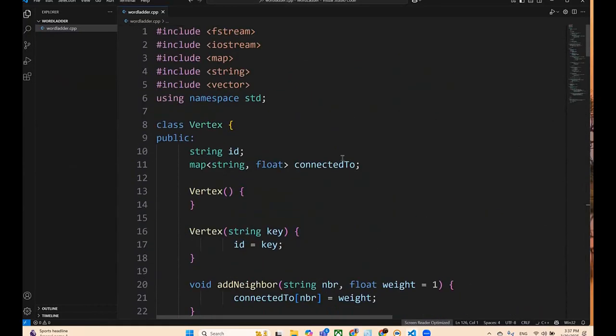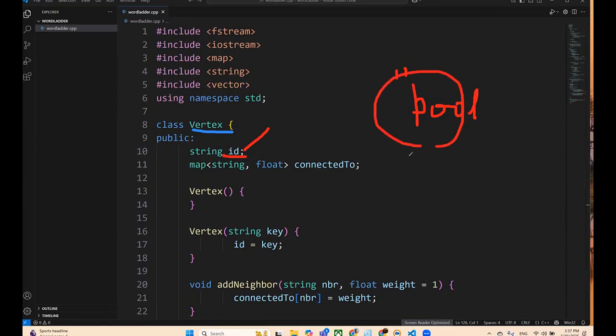This one has a file, an IO string, okay, whatever. So there's a vertex. Each vertex is a node. So each vertex you have a string ID, so you will say pale or something. Okay, that's your string ID, and then there is an edge. That's when you connect it to, let's say, pole. So there is a pole that's your neighbor, and then there's a weight 3 on the connection.